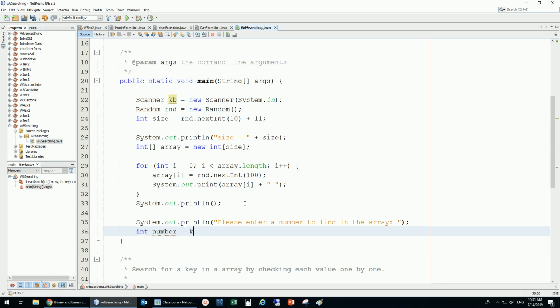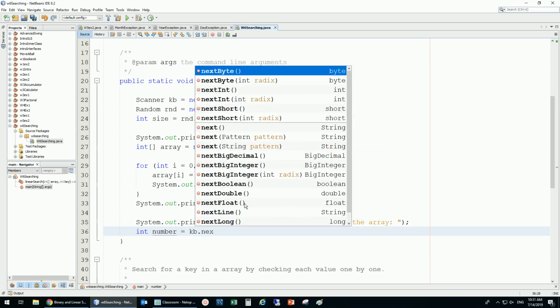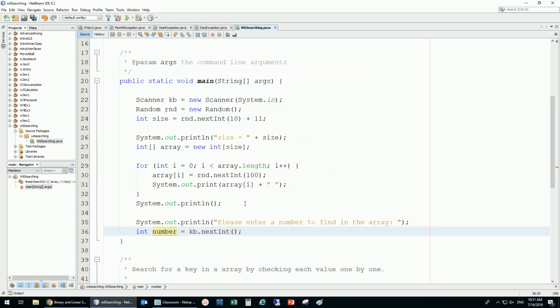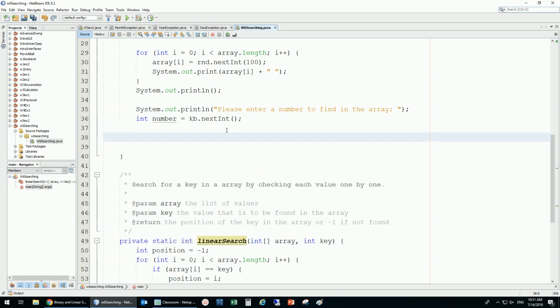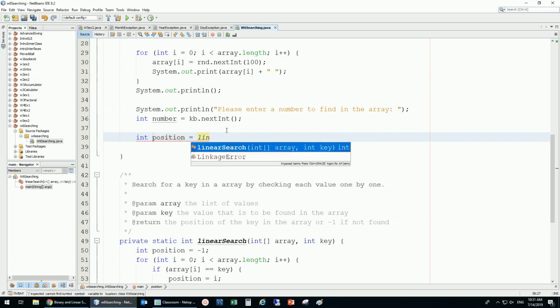So this is the array now. Please enter a number to find in the array. And then I'm going to declare this is the number that I'm looking for, keyb.nextInt.